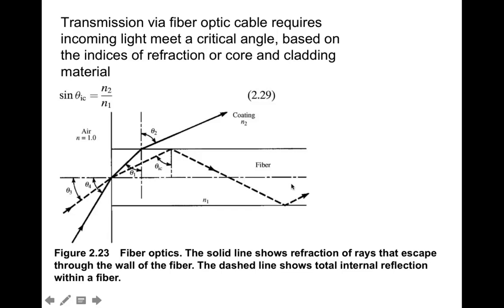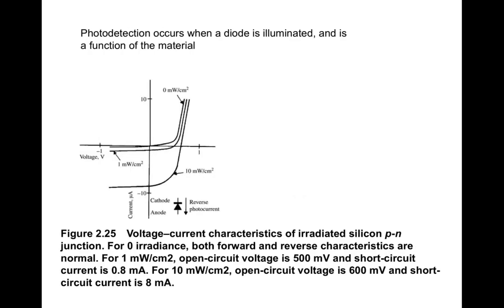And there's even some forgiveness here. The fiber can be, within a limited extent, bent or curved, and still maintain this property as long as this angle doesn't get too large. So total internal reflection is a good thing because it keeps the signal confined within the fiber and can deliver the light, even in a harsh environment, to where the measurement's being made.